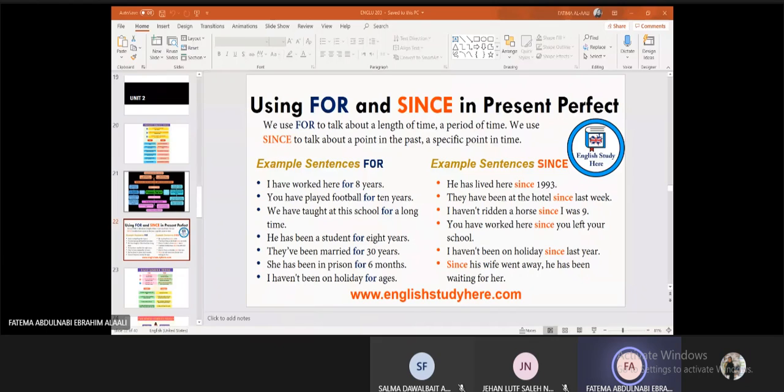And the present perfect expresses experience or a result. She has already watched this movie 3 times. Okay, I don't want to know about the details. I want to know the result. She has already watched this movie 3 times. So this is the difference between the past simple and the present perfect simple. Okay, is everything clear?